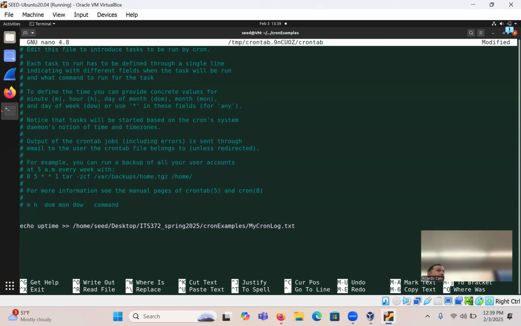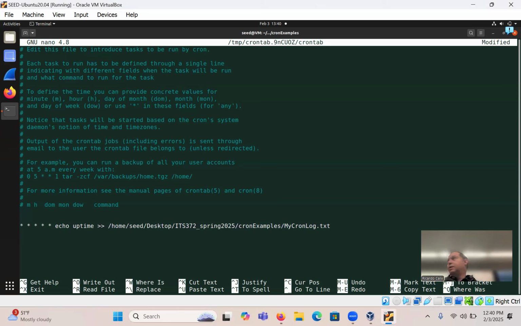So there's got to be a better way of doing that. Well, probably that one, right? Do you agree that it's kind of the same thing? Because that's every value in that range. Perfect. All right, and then the other ones, just like that. Do you see that? So every minute, essentially, we would want to write uptime to my cron log.